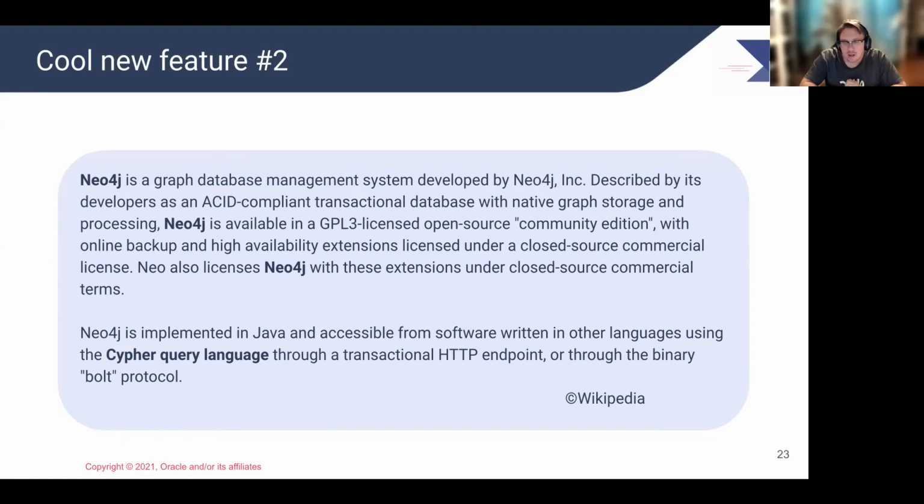We decided that supporting it out of the box will be valuable for our customers. By the way, we have a lot of customers using exactly this combination of Helidon and Neo4j, especially in fraud detection systems, etc. And we decided that having it out of the box will be just awesome. As you see, Neo4j is implemented in Java, so it's easy to use it directly out of this code. And there's a Cypher language we can use.